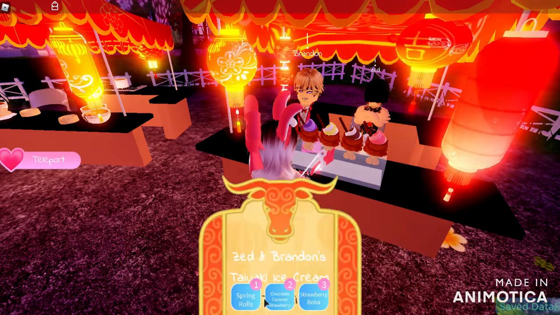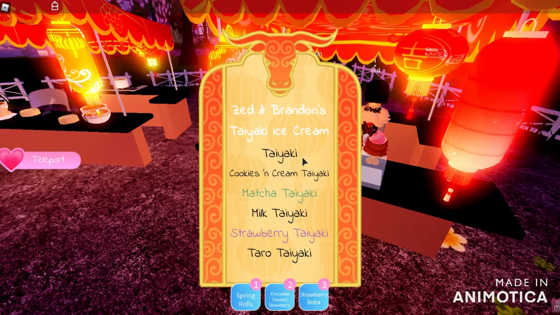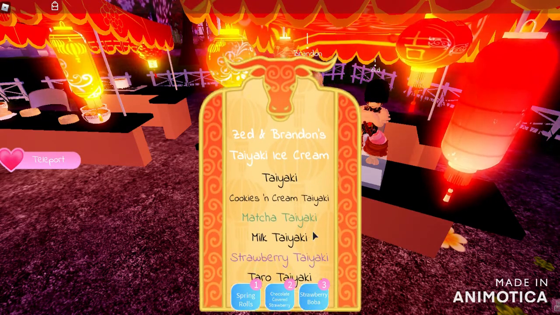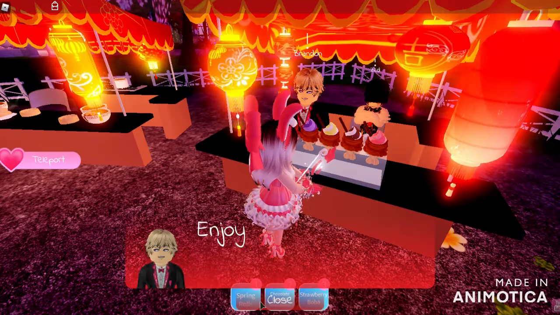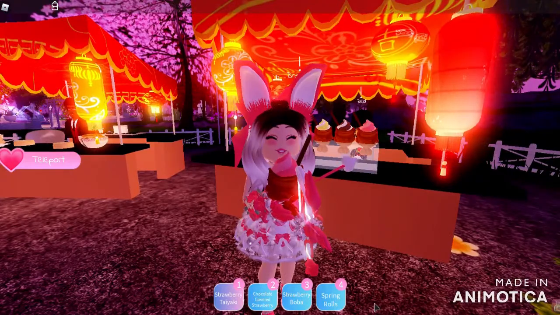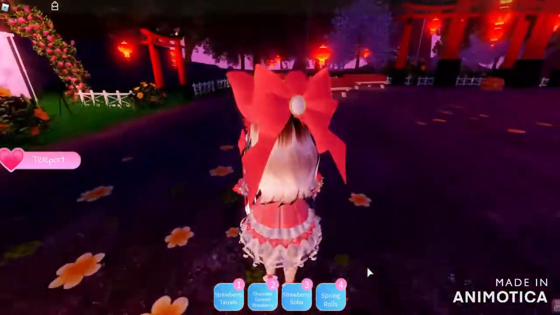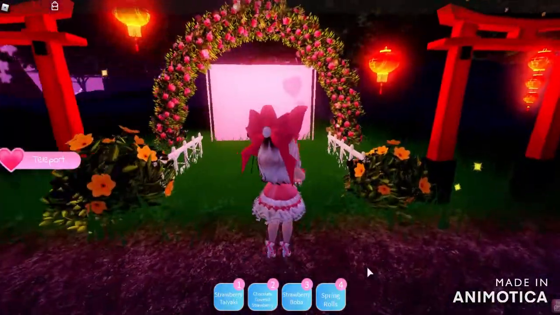And I'm gonna be taking the strawberry one, of course. So we have normal, strawberry, milk, taro, matcha, and cookies and cream. We have cookies and cream, but I'm taking strawberry because I love strawberry, and obviously, I'm taking strawberry everything. And wow, this looks beautiful and so good. I wish I could taste it right now. My mouth is literally watery.